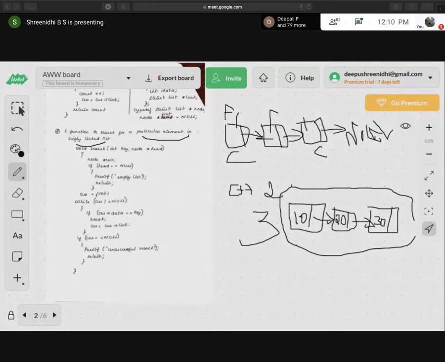Now, search is a function created here. Void search, a function created with two parameters. One is the key that we need to search for in the list, and the other is the head node. As usual, we are going to check whether the list is empty or not.